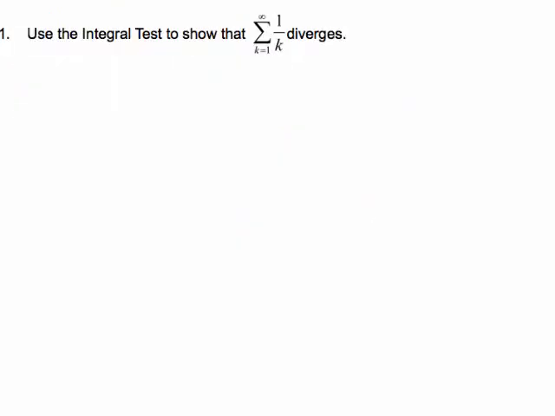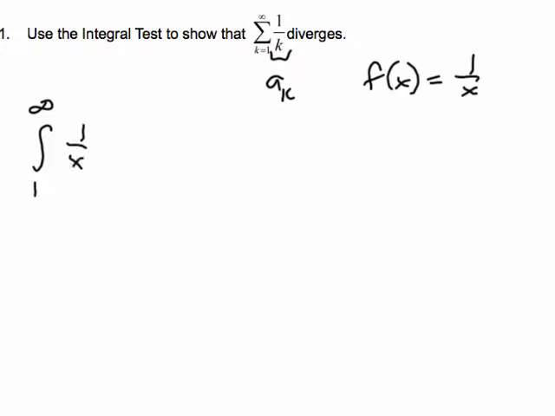So let's use the integral test to show that this series diverges. Now, you should recognize this infinite series as the harmonic series, which we've already shown in a previous video diverges, but we want to show it in this case using the integral test. So we have our formula here that generates the terms of the series, and we want to create a function that matches that at k, so that would be 1 over x. And the integral test says we're going to evaluate the integral from 1 to infinity of 1 over x dx. This is an improper integral, so I need to represent it properly with the limit.